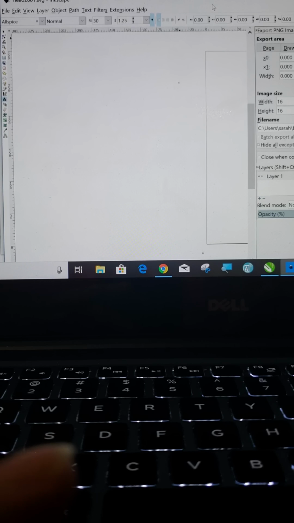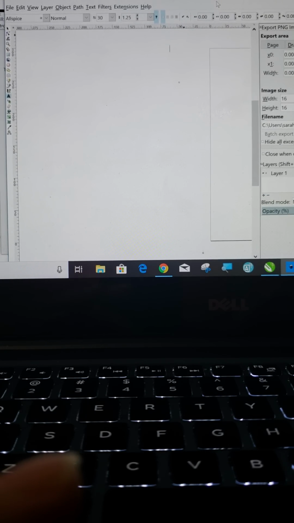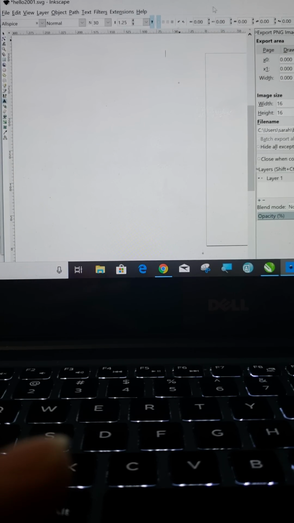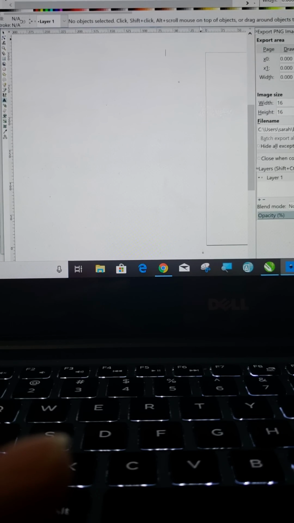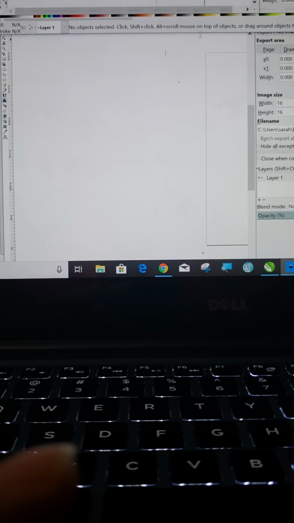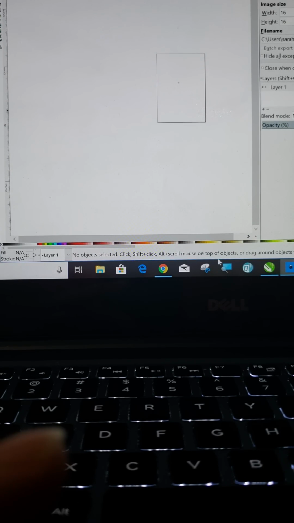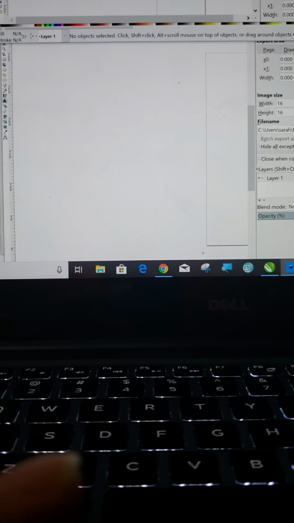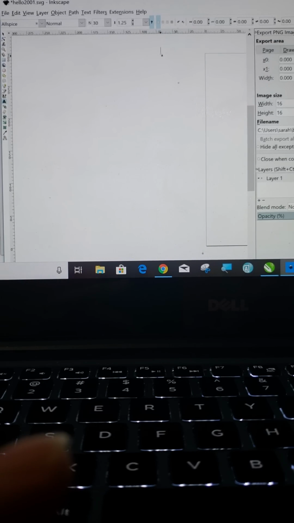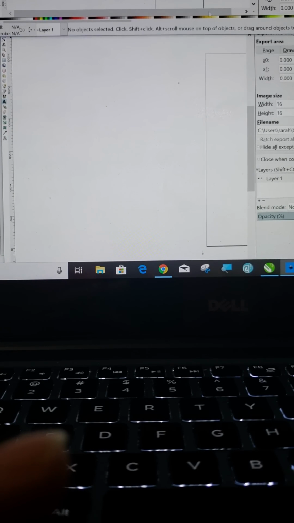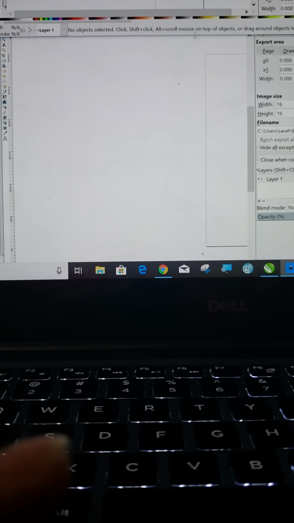sorry, I hate to waste time on this, but it's an important thing for you to know. So the way that you fix that, I have two open and I'm trying to toggle between the two. So you can see how tiny that page is. It's frustrating when you have two open, and it's not letting me do it.